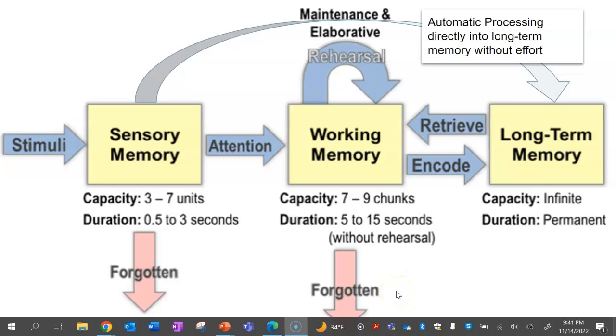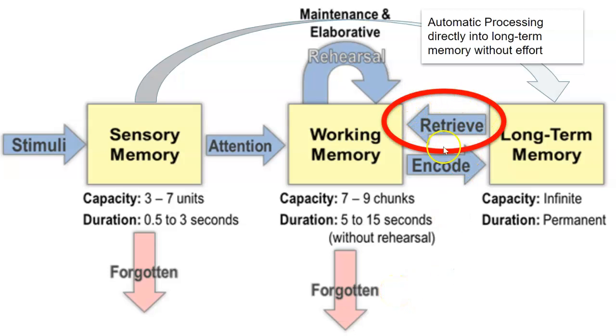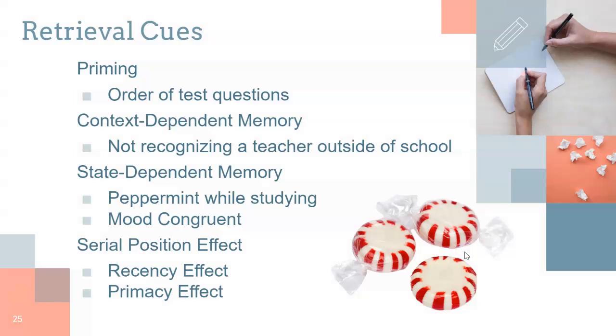All right, so for our final part right here, coming back, again, we're going to talk about retrieval. So we've already talked about this model of memory. We've talked about the different types of memory that are there, the different types of implicit, explicit memory, especially in working memory. And we talked about encoding information. So now again, we're going to focus on retrieval. So how do you retrieve or remember information? How do you get it out of your long-term memory?